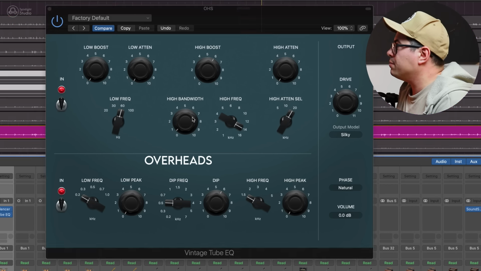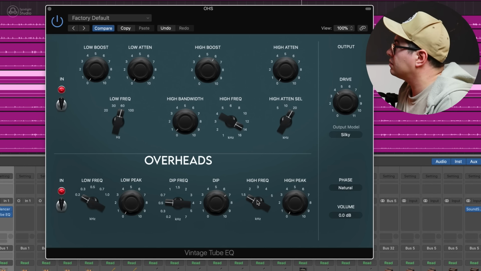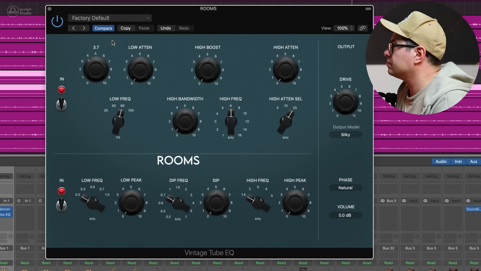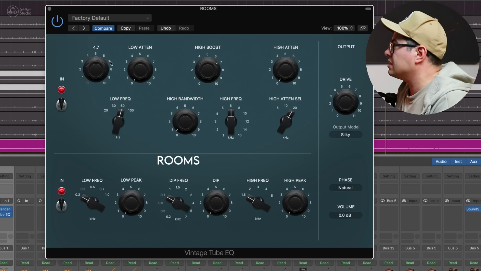Take out some of this muddy mid-range in the overheads. Get some beefiness in these room mics.